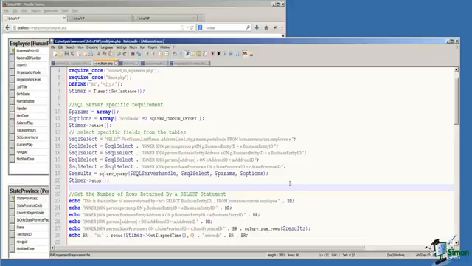But that's not all, because the address table does not contain the state name. It contains an ID that links to the state province table.